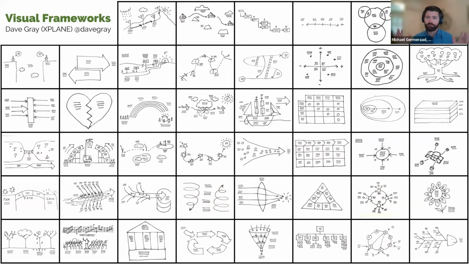So I'm going to pivot now to the second topic on the agenda, which was visual frameworks. It's a bit of a wild card set of slides. I share them because I'm a visual thinker, and it's how I make sense of things. It may not be helpful for everyone, but I hope it's helpful for a few of you.